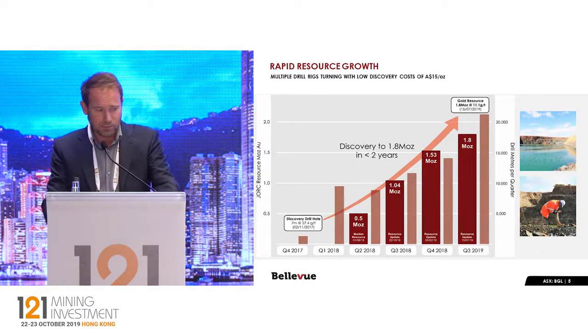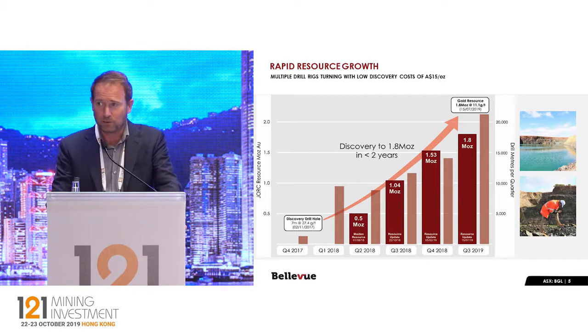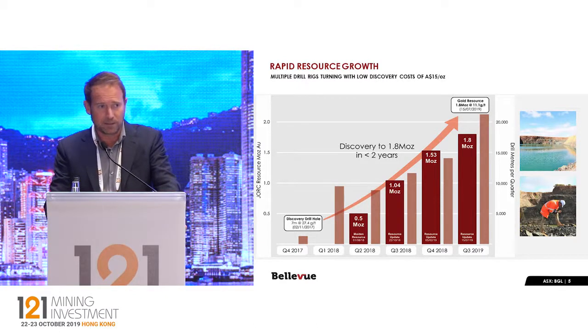And as you can see, it was only in Christmas 2017 when we drilled our first holes onto the property, after spending 6 months of geological thought on it, and that's where we hit 7 metres at 27 grams per tonne gold, pretty much from surface on a brand new lode sitting right next to the old gold mine. From there you can see we've increased the amount of drill rigs quarter on quarter, and we currently have 6 diamond core drill rigs turning. The resource growth has been outstanding, and we expect to see that continue at the same rapid rate of knots, and we'll be looking for the next resource upgrade to come out in the first quarter next year.